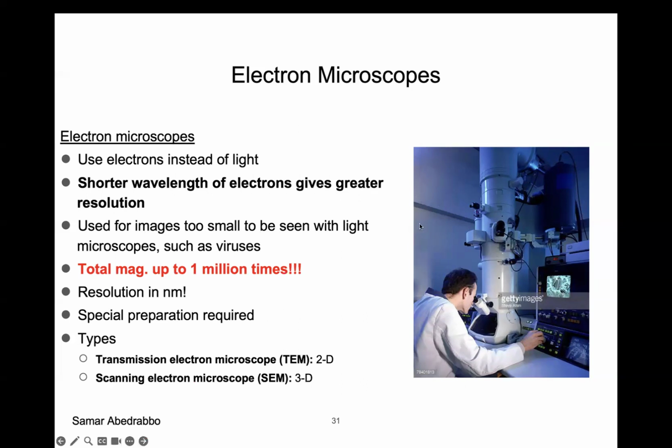So that's what they are. Main thing I want you to get is you can look at things that are nanometers in size, which is like virus size, and you can get a total magnification of up to 1,000,000 times. Remember that with a light microscope, the maximum total magnification you were able to get is 1,000 times. The problem with electron microscope is they require so much sample preparation, so they still have their limitations.